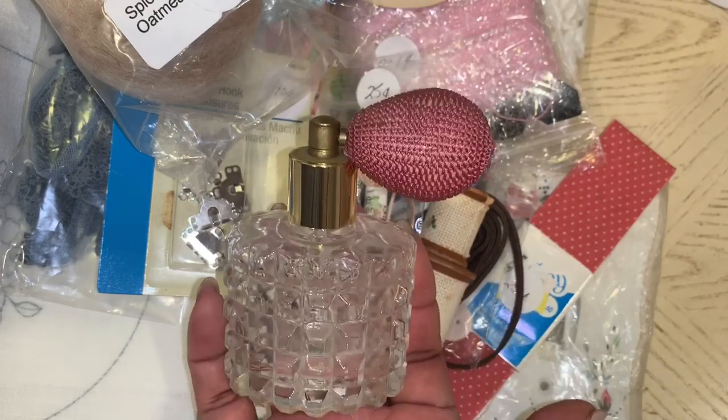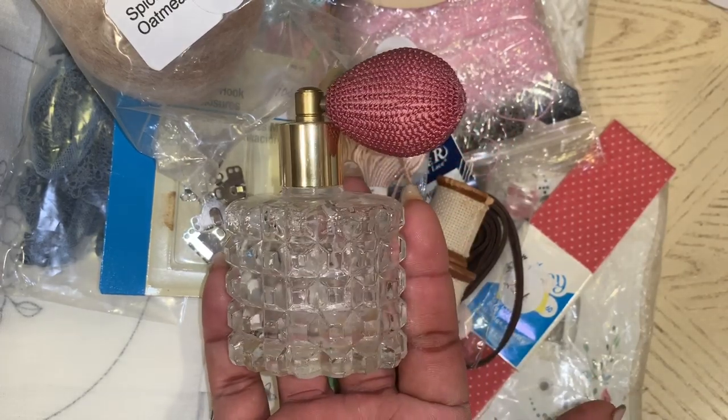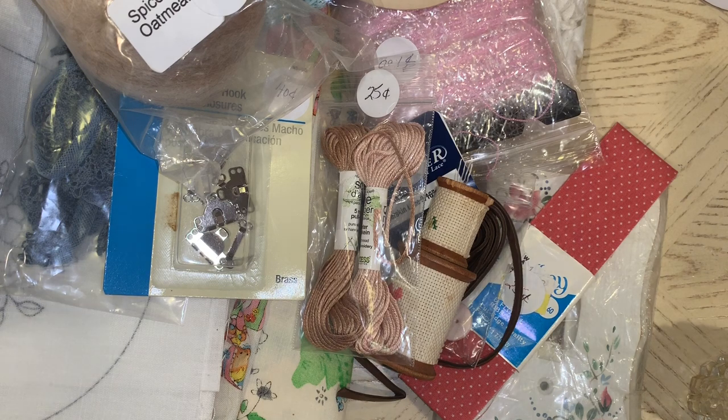I got this piece to go in my room — I just thought it was super pretty. It was $3, and it was in their showcase area. I think that's about it from this particular thrift store. But I do have more stuff because I also went to a church rummage sale — so I'm just going to put that in another video because I am very tired right now. Actually I'll film it at another time and add all the parts together and give you one big video.